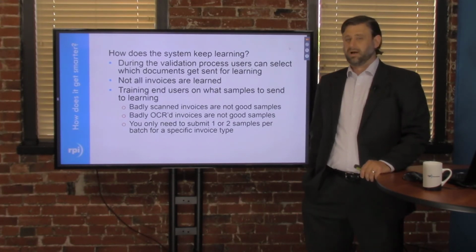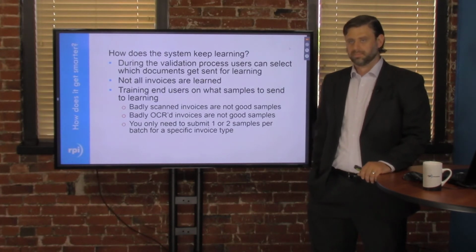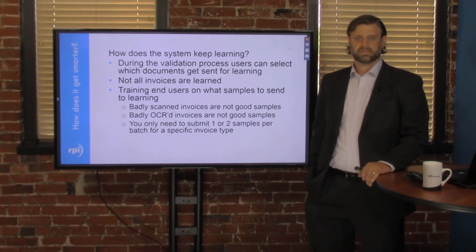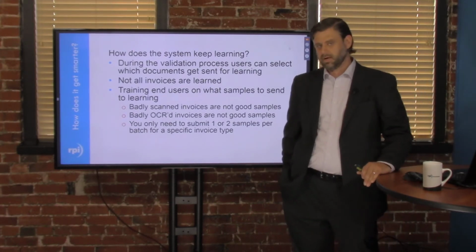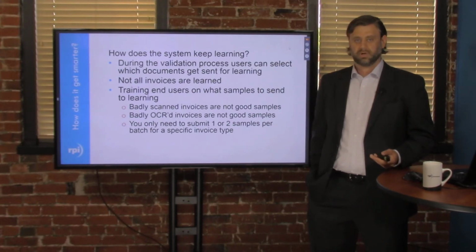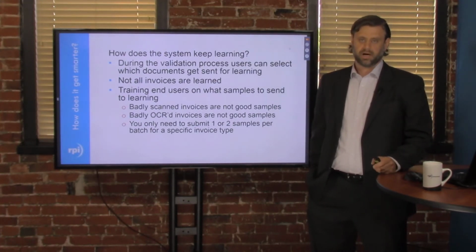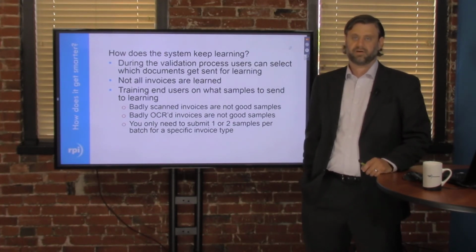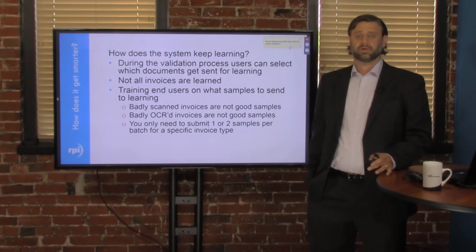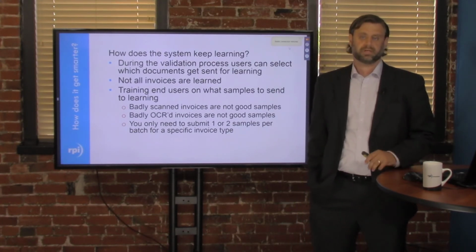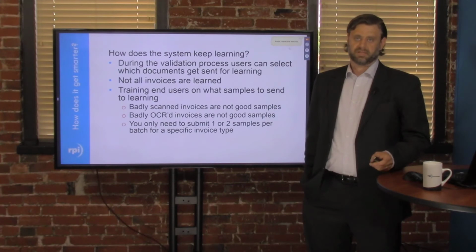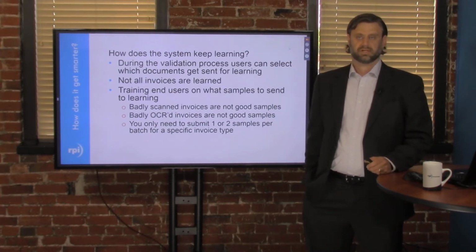I also mentioned not all invoices are going to be learned, so we don't typically want to learn every invoice that comes through. If you have a knowledge base that has thousands and thousands of samples in there, it does slow down the extraction a little bit, makes it a little bit longer to extract the data. Typically the end users don't even notice that because that's all happening in those automated steps that we discussed.